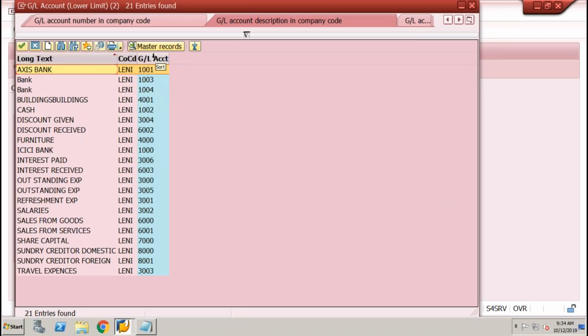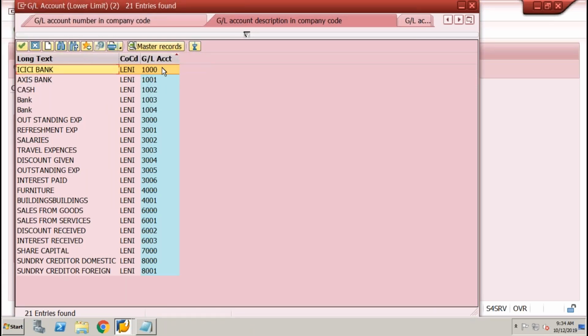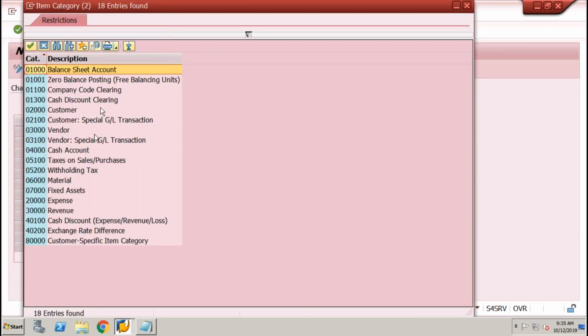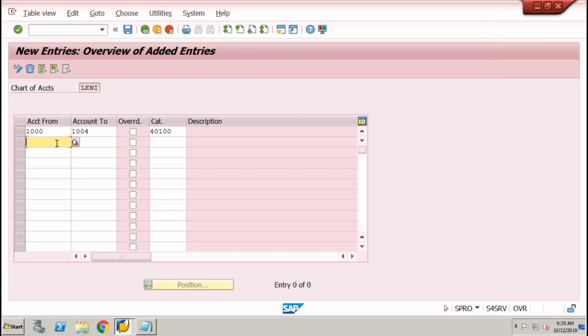So you can see, maybe if I sort this, so starting from 1001, 2, 3, 4, these are the 5 GL accounts. Okay, so starting from 1000 to 1004, these are which type of GL accounts? You will be able to select the category here. So these are nothing but bank accounts, cash accounts. Okay, so you have to logically group these accounts here. You have to assign the item category here.